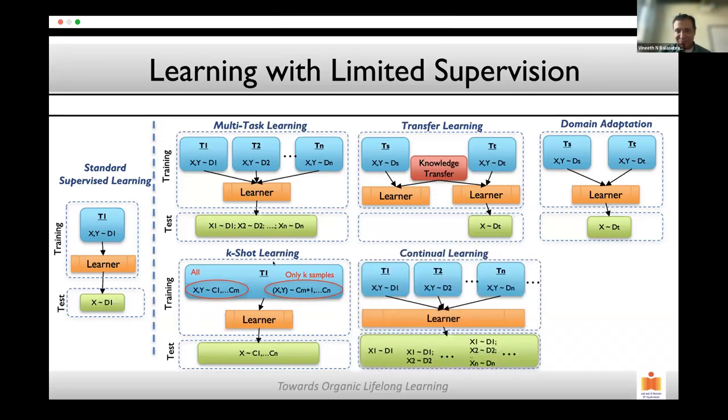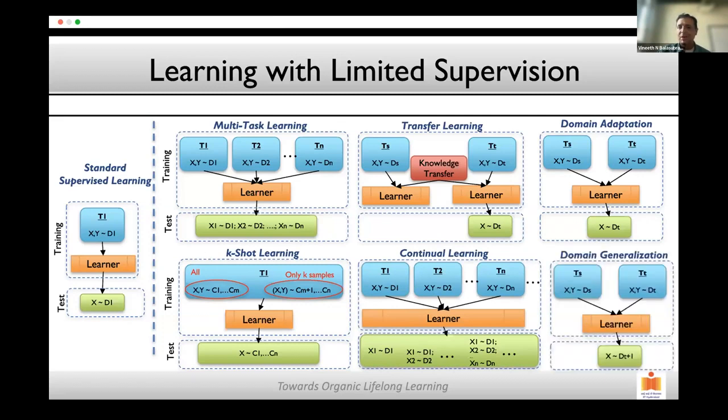Then we obviously have continual learning, where we learn distributions that change over time. But our goal is to, at test time, be able to predict data belonging to any of the distributions so far, assuming the label distribution changes over time in the class incremental setting. Or you have domain generalization, where you learn from a couple of domains, TS and TT, at training time. And at test time, you have to infer on a completely new domain, which is DT plus one, right? A new distribution altogether. So these are all different settings I'm quite sure most of you here know about also.